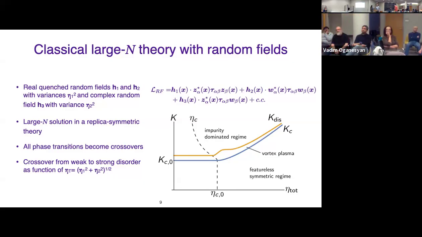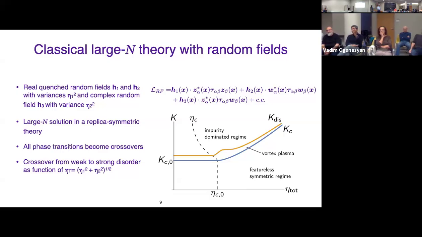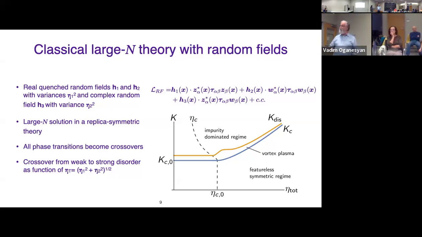Okay, so I need to do a large N solution, so I need to do the replica field average of the randomness, complete the traces of these powers, and you get an effective replica action with large N. But will that be similar to, let's say, putting some quadratic action for H1, H2, H3 and then integrating them out? Well, that's actually what you do, because this is what I meant to say: we have these variances, H1 has vanishing average and it is essentially white noise. The same is true with H2, and the only difference is the variance.